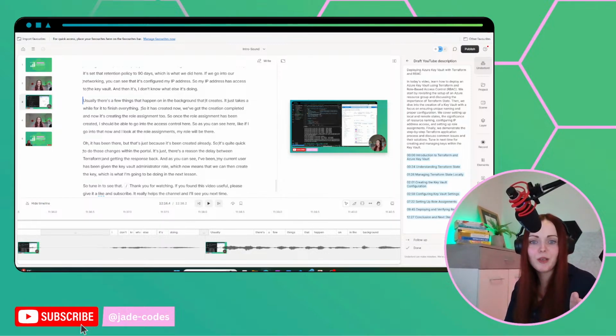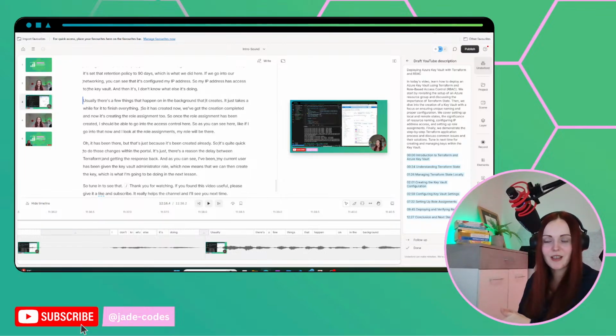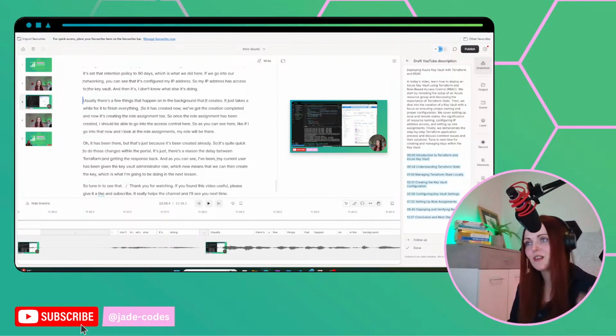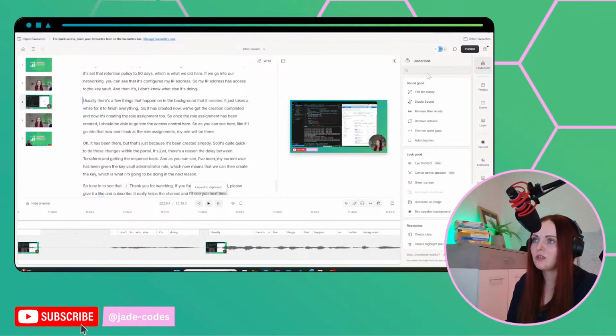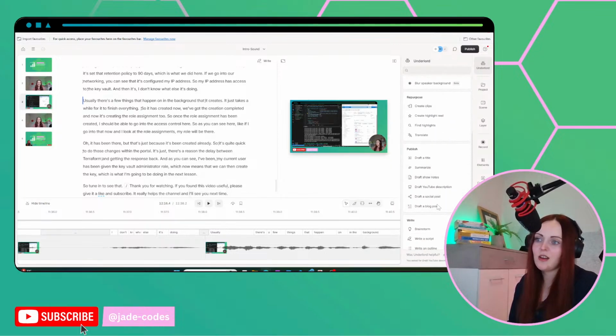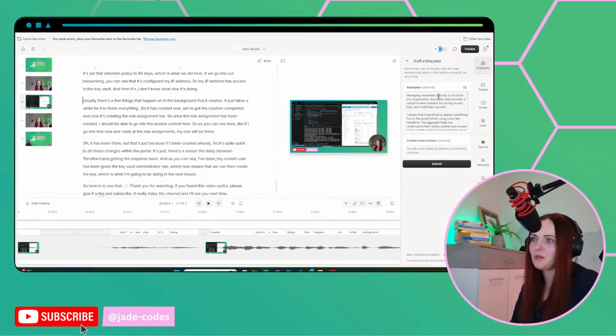And I think that's really cool because it's been able to determine what the next chapter is going to be, based on its understanding of when things end and when things start. For me, I don't have to go through and decide where the chapters are going to be. I think that's really good. Again, it saves a lot of time. So I'll probably copy that and put that somewhere, and then I'll just do done. You can do a draft a blog post as well, but it's not very good at this.